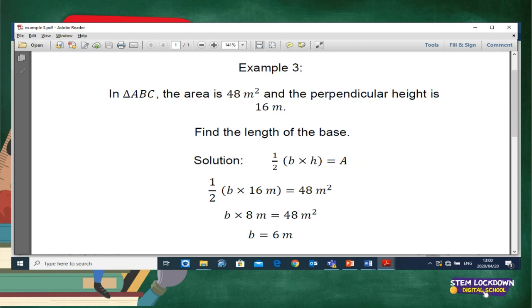So this formula will be used throughout, not only in grade 7, but throughout your study of mathematics. Even if you were to proceed to grade 8, you will still use the same formula. It doesn't change. It is just one formula. Even in grade 9, even in grade 12, even at university. So you'll use the same formula to calculate this area or the missing side.